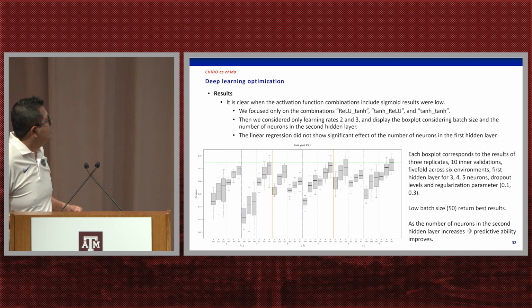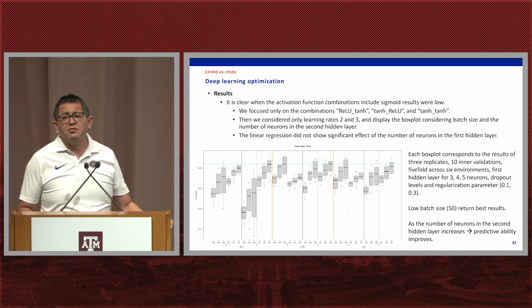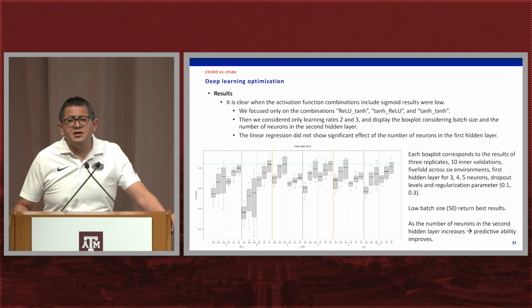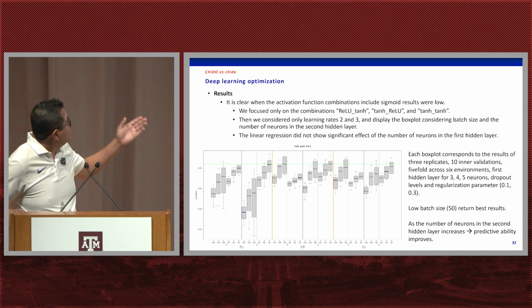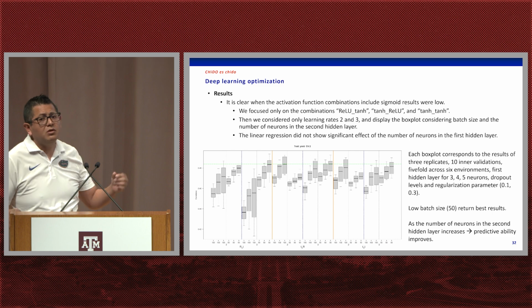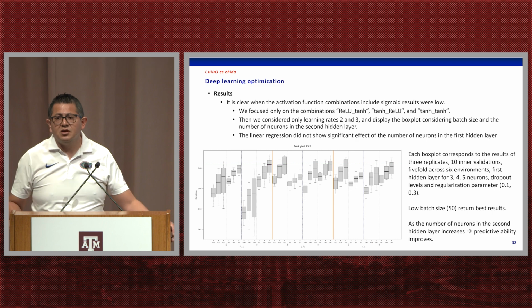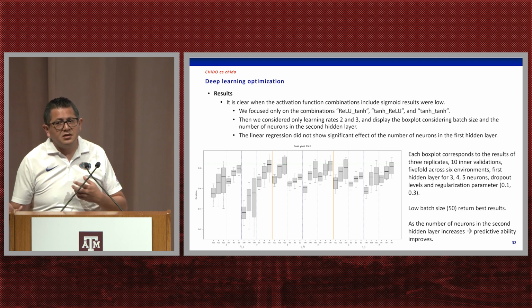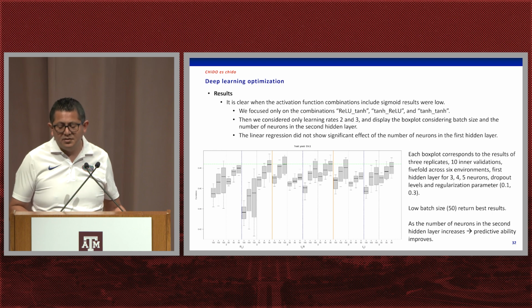And again, as we increase the number of neurons in the second layer, we keep improving predictability, and we observe something similar for the case of cross-validation number 2, in complete field trials. So now we can provide a recommendation. We can pick any of these box plots that return the highest predictability, and then suggest to the user to use that combination of activation function, batch size, epochs, etc., without considering that much other factors, right?